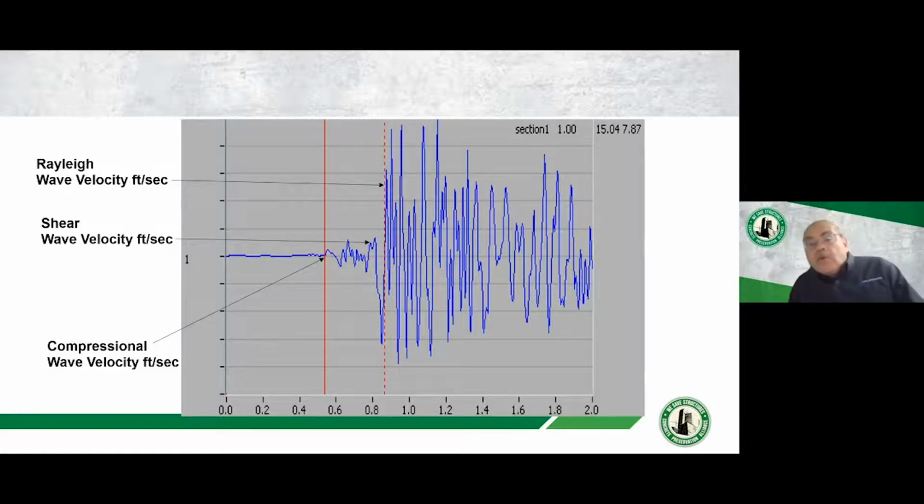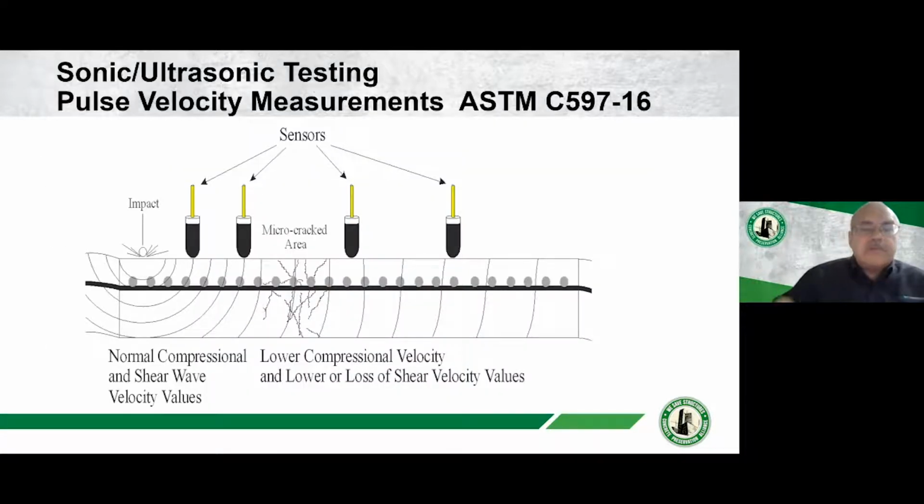A good example of what the real-time data that we see in the field is this screenshot here. The compressional wave is the first arriving wave. The shear wave has a signature. It's got a little double hitch where that comes in. And then the larger Rayleigh wave with a much larger amplitude comes in and it bounces back and forth. So while this may look like a lot of squiggly lines, there's an awful lot of data that can be interpreted from this. And this is the result of one sensor. We have 4 sensors on the 4-sensor array that I showed you before.